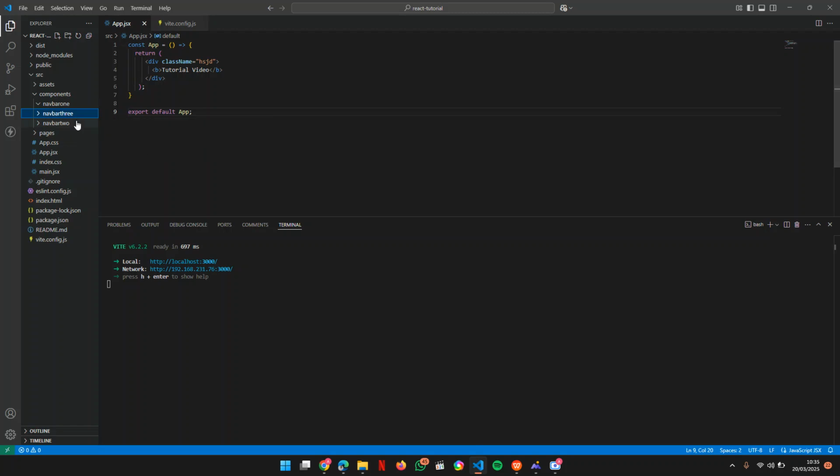So inside navbar1, we're going to have a file called navbar.jsx. Don't forget, your components are basically JSX files, just like we have in app.jsx, like I explained in the last tutorial. If you don't understand what I just did, go and watch the last video to be clear.